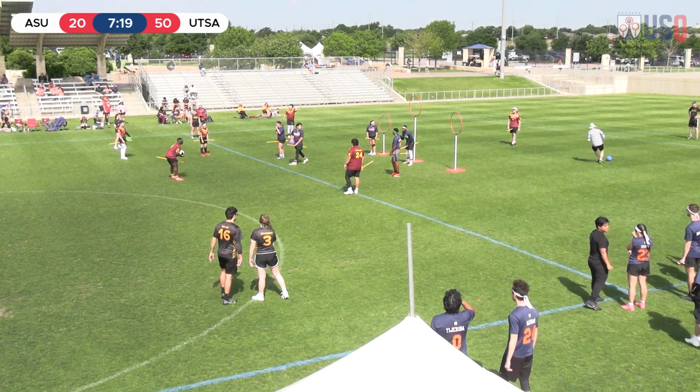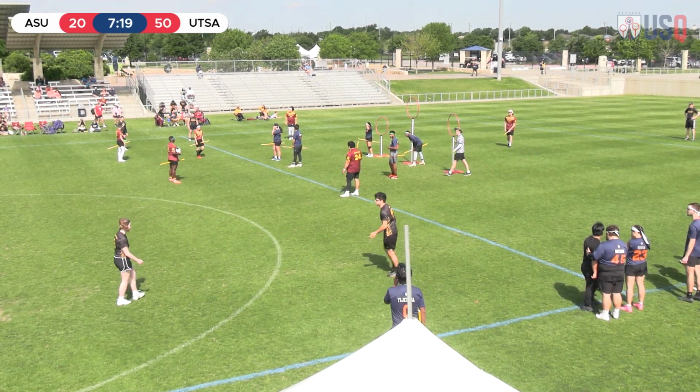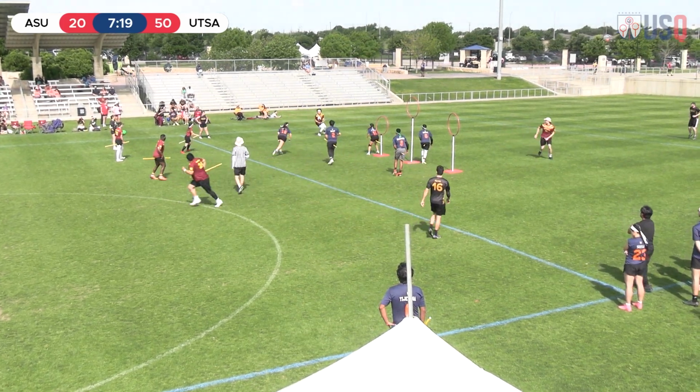Well, it's going to put a dodgeball on the ground. And that's 2 quick yellows for Tiarina. A third yellow is a red card. That would eject him from the game. So I'll be very interested to see here if Tiarina gets subbed out before given the opportunity to rack up.